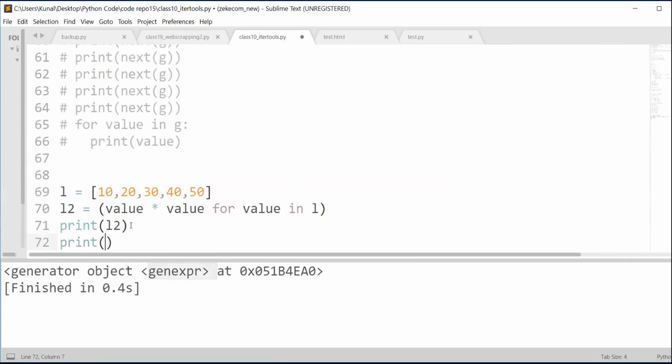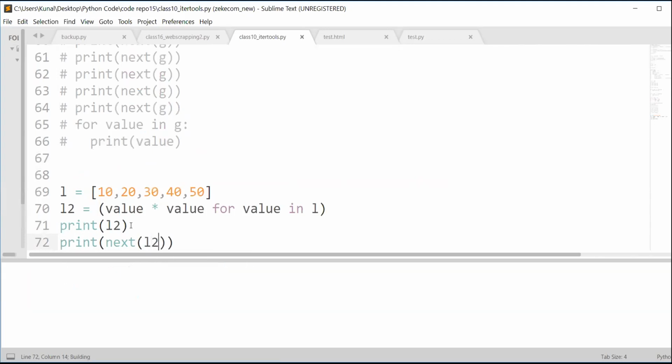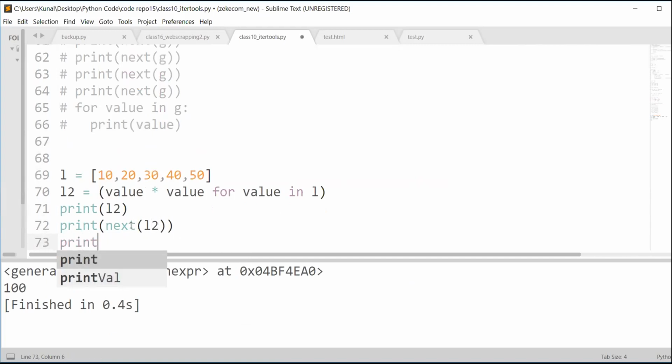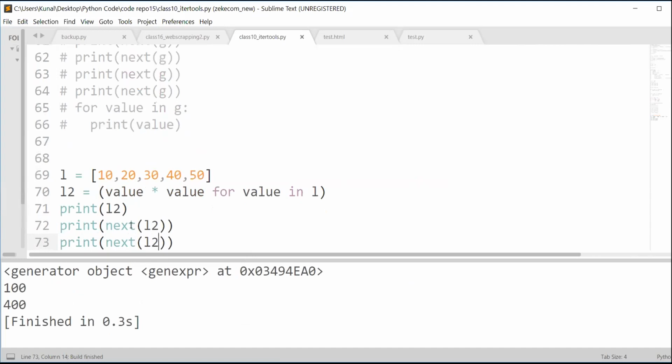Again, print next of L2. Such lazy evaluation you can get in case of your comprehension also, using the generator expression. Only with tuples. It's not a tuple actually.